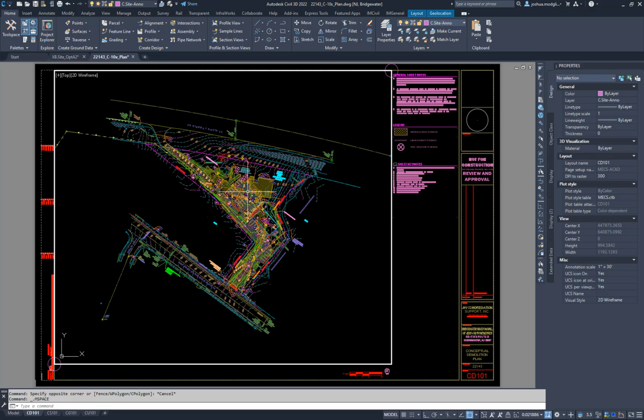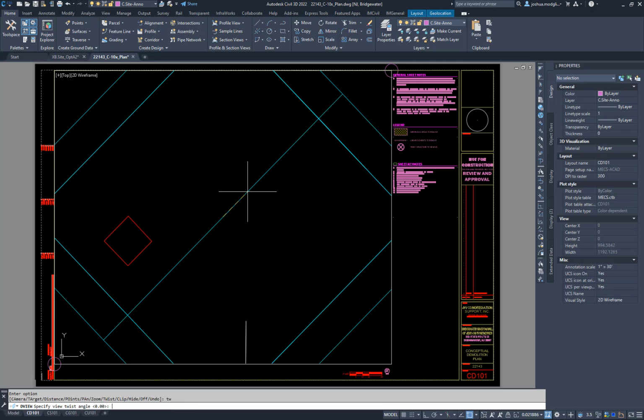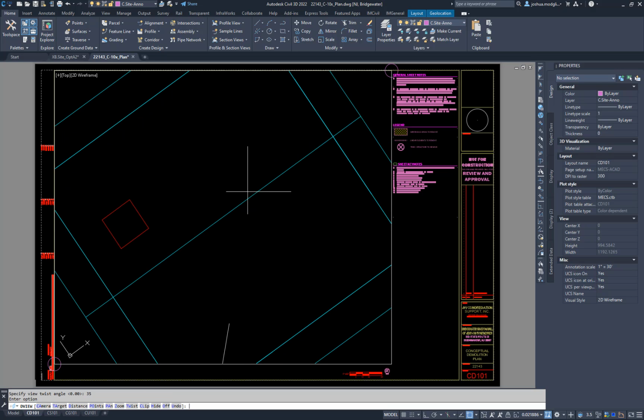So the command dview, this is one I'm so used to typing in, so I'm just going to type in dv for dview. It asks us select objects or use dview block. We're always going to use dview block for this exercise. And then it asks, what tools do you want? We're going to twist. That's the option we're choosing. And again, this is where Lisp routines or other things can help us establish those values. But no matter what those values are, I like a nice round number. It's easier for me to remember. It's easier to work with. And so I'm going to type in, let's say 35 degrees.